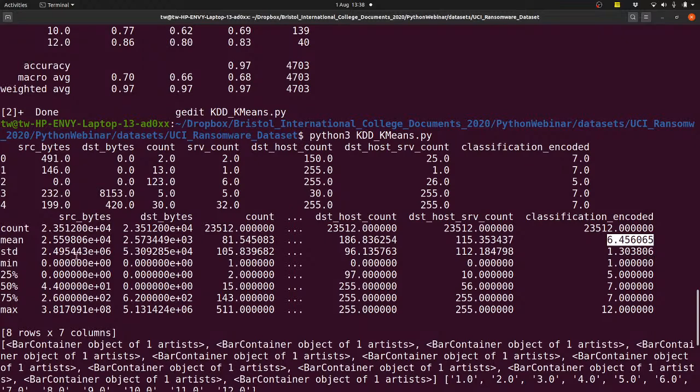And then we also have the standard deviation. We also have the minimum. The minimum value means the smallest value for each of these features. So for example, in this case, the minimum number of connections at a particular target at any given point in time is 1.